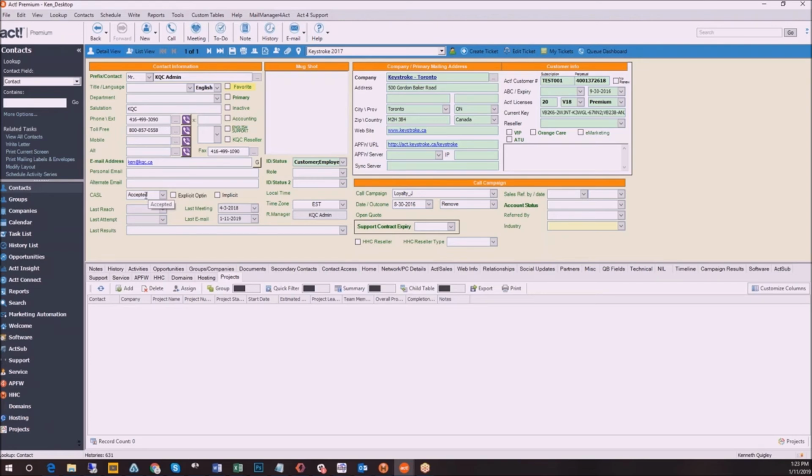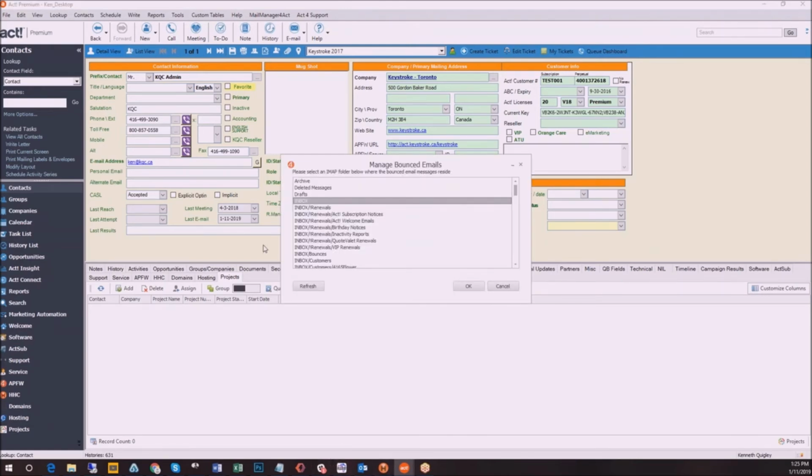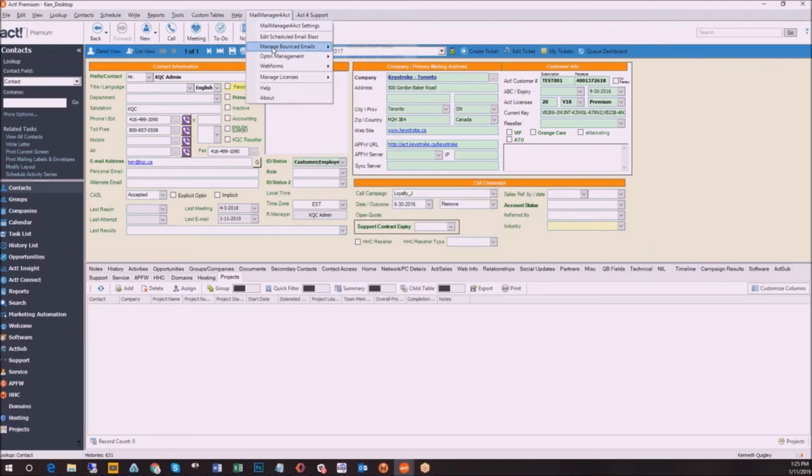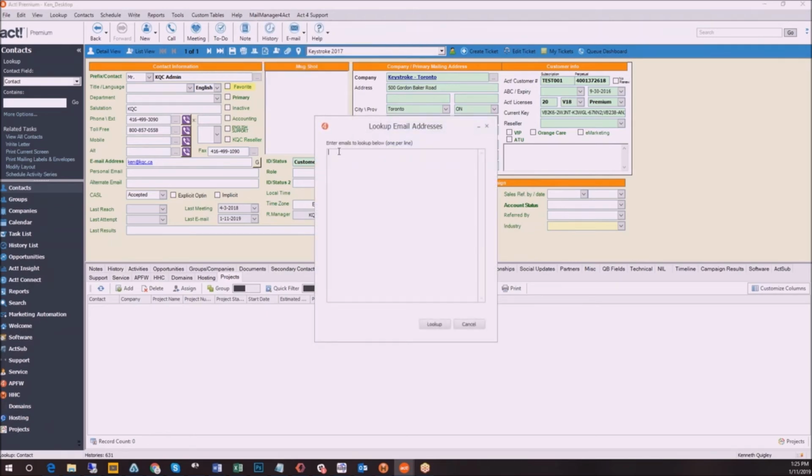You can then define your groups to be filtered only for records that have this accepted permission. That's going to produce obviously a much higher deliverability and much lower bounces. Normally, if you had, let's say, 10 or 100, it would create a lookup list. Then you would click on OK, and it would look up all the emails. So let's go here, look up email list. It would create the list of emails that it has harvested from your bounces, put them in here, and then all you'd have to do is create lookup.